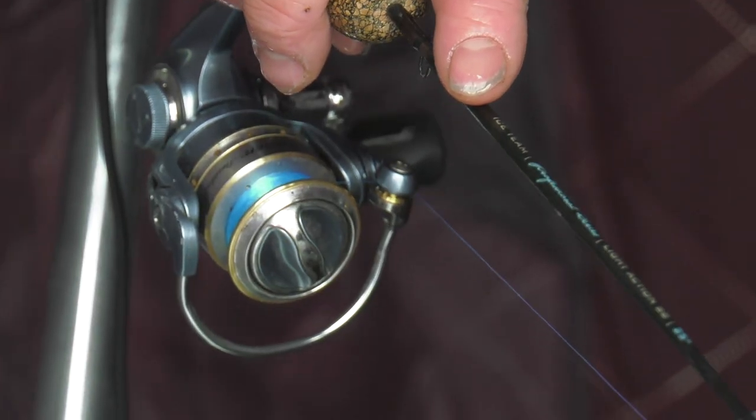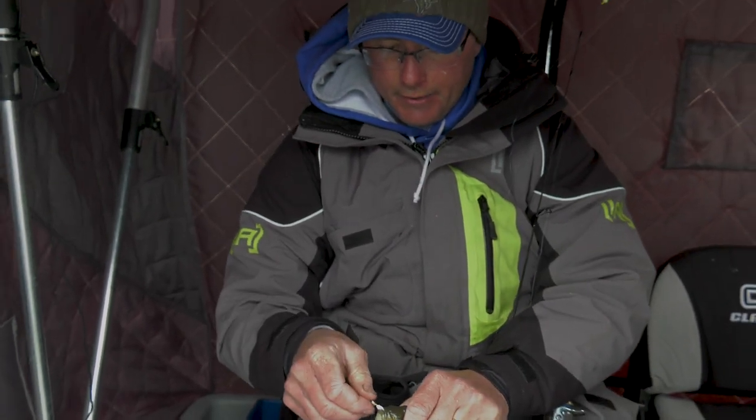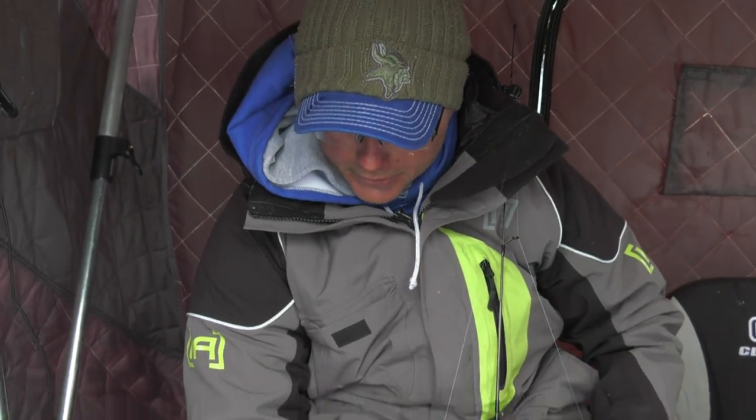So basically what we're doing out here is we're targeting these pencil weeds up along the shoreline. Most of these fish have already started to move in. Some of the bigger crappies will move in here a little bit later, but all of this area where we're fishing is really good spawning grounds. As of about 2 weeks ago, these fish weren't quite up in here yet. So we just really noticed the change after last week's warm up. And we got 2 inches of rain just the other day, which is starting to cause a lot of melt, and that's pushing these fish up shallow to feed. Nice little bluegill there. They're just making that migration up into their spawning grounds. They're coming in first to try to figure out where their beds are gonna be. Find some good spawning grounds, you're gonna find a lot of good fish this time of the year, and especially this spring.